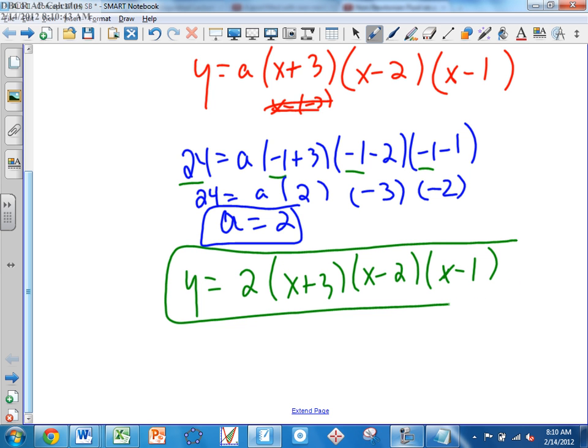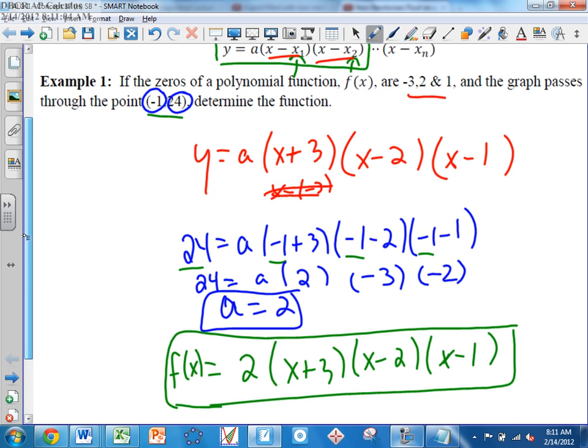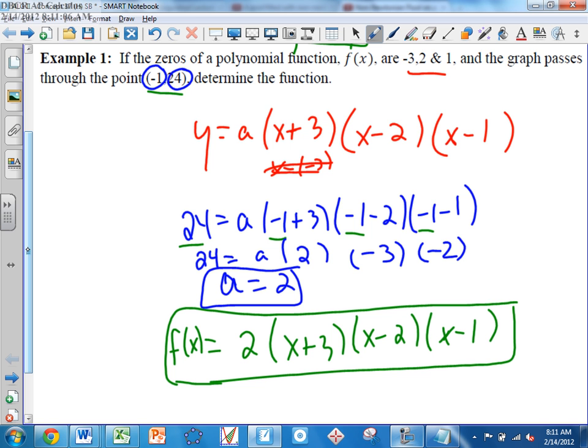Again, people, make sure you don't just stop at a. You're actually finding the function. You're finding the actual function. And I should call this f of x, because that's what it said in the problem, just for consistency. I know it says y equals, and that's the same thing really, but let's just name it by the name in the problem. Okay, again, once you get the a value, please remember, you still have to write the actual solution. The a value is not your answer. So this is your function right here.